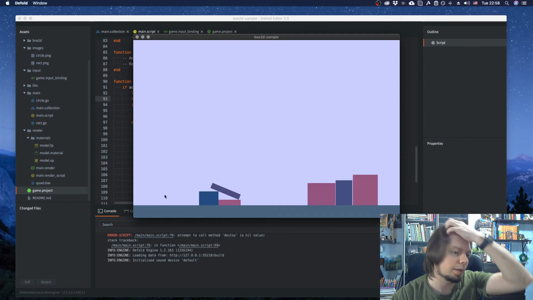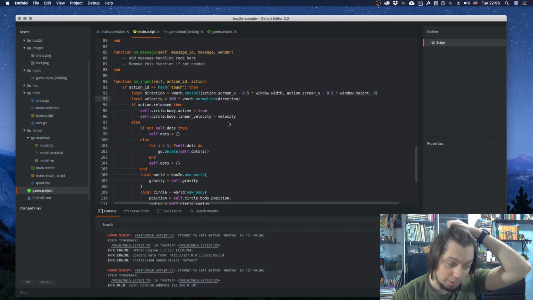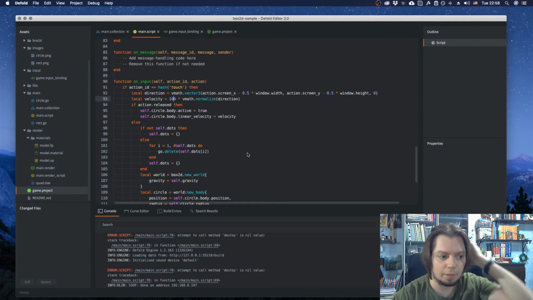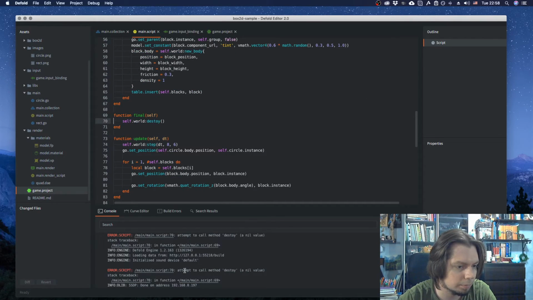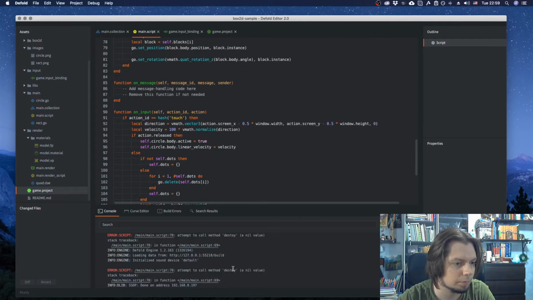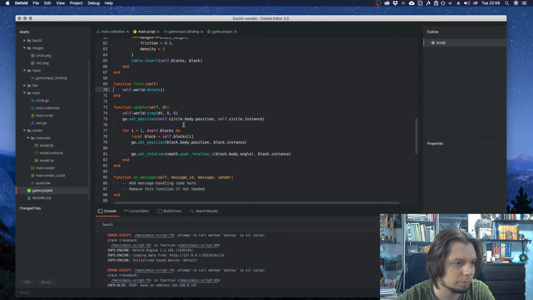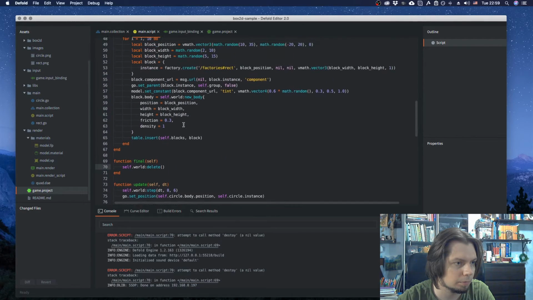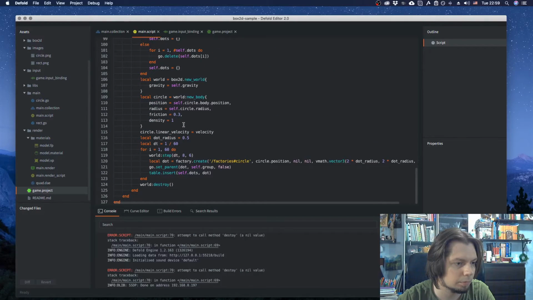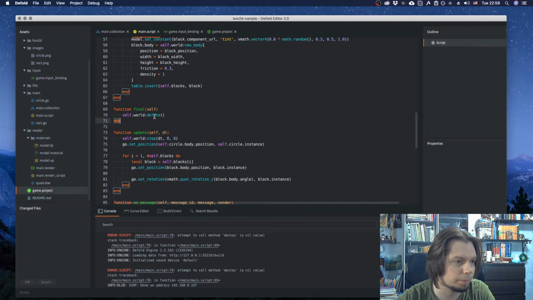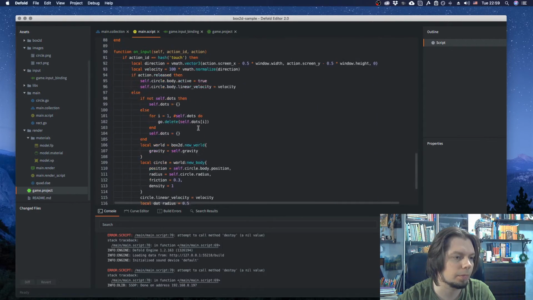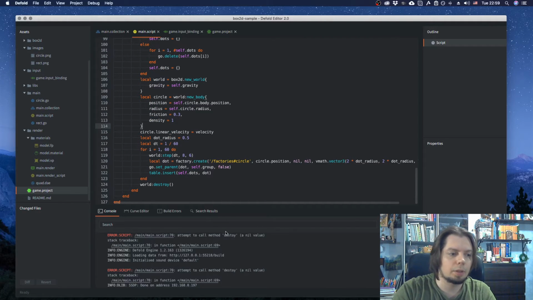Okay, now it's just a simple delete menu. No, another typo. Destroy. Okay, so this is just a simple Box2D demo.